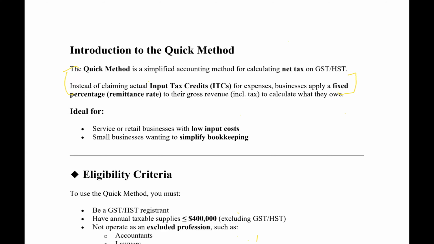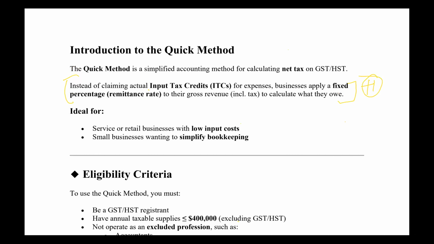Okay, look at this point. You can't claim the input tax credit for the expenses. So business may apply the fixed percentage. It was 8.8 that we took, yes? The percent may be different as per the organization. So to the gross revenue inclusive of tax, that's why we did 113,000.